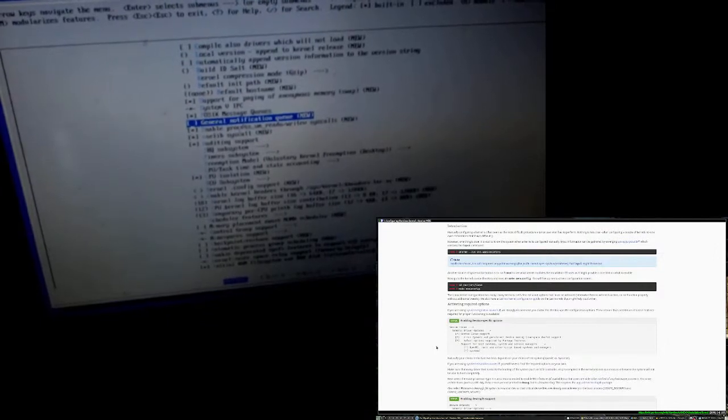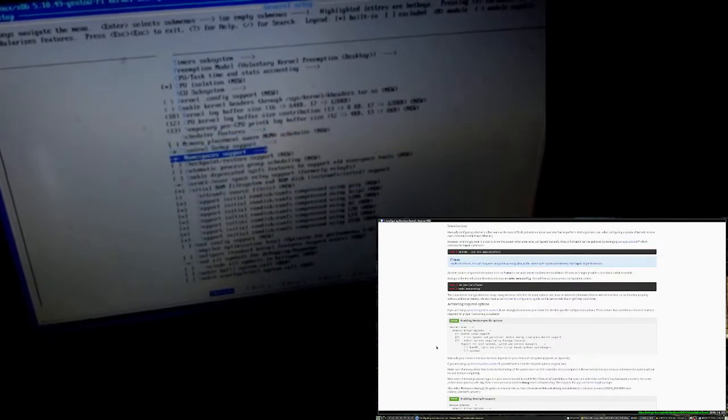General setup, kernel compression. Okay. Yeah, I mean, it's just the way it is.